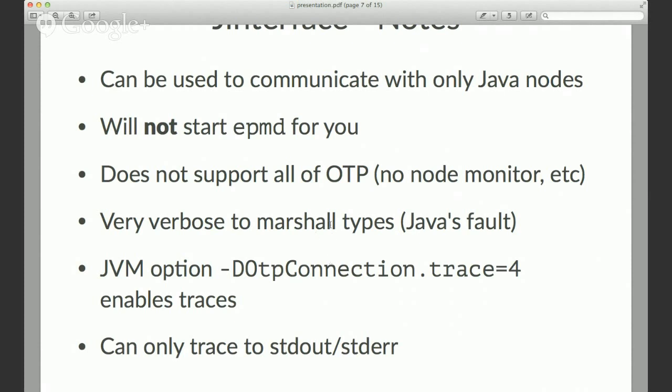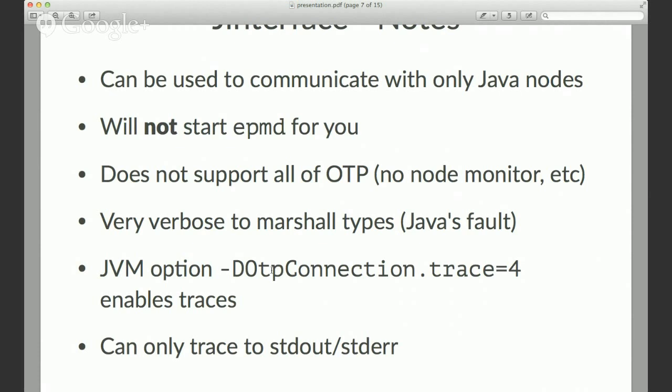So the code itself is very verbose, but it's not complex. It's just a lot of type marshalling as far as I've come across with Jinterface. I can probably work on tidying that up in the future with some sort of utility library at a higher level than what you get with the Jinterface API.